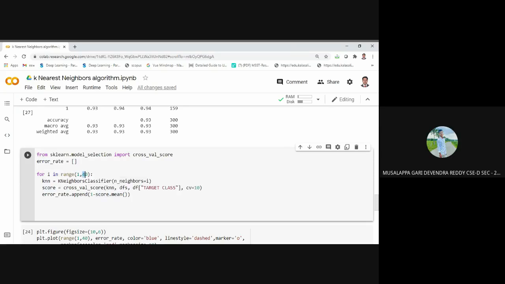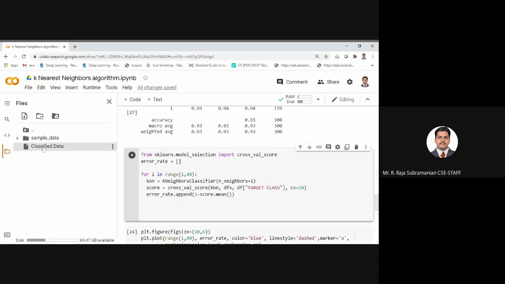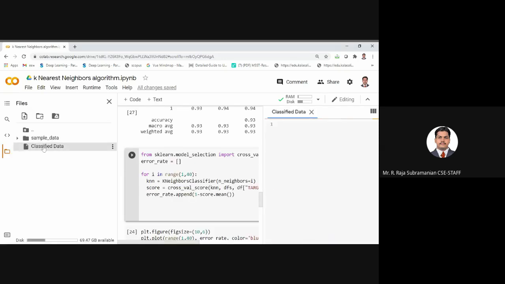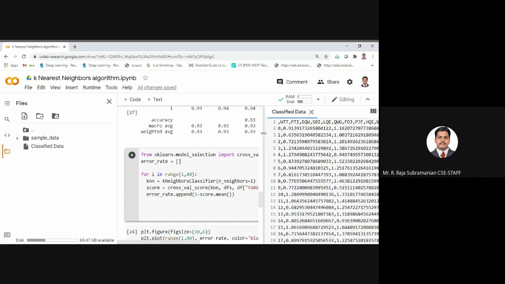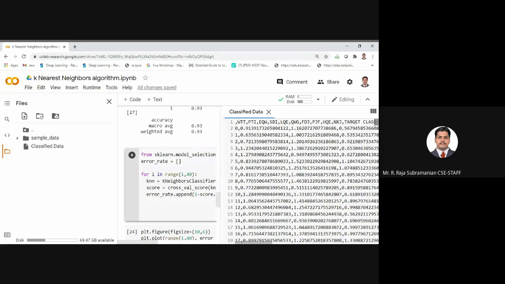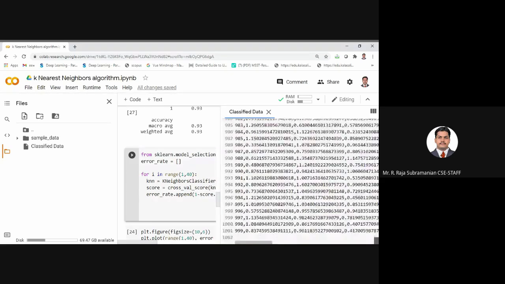From where did you take that 40 length, sir? That is a nice question. If you take the classified data, I'll open the classified data here. If you open and go till the end, you'll see around 1,000 records are there. For 1,000 records, you can take the root of 1,000 as a maximum value, which will be around 33.